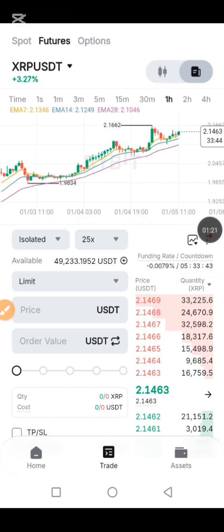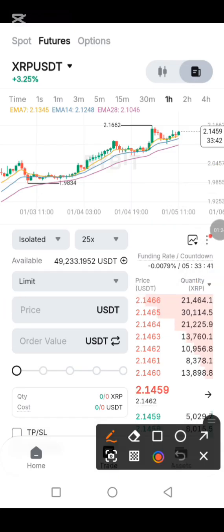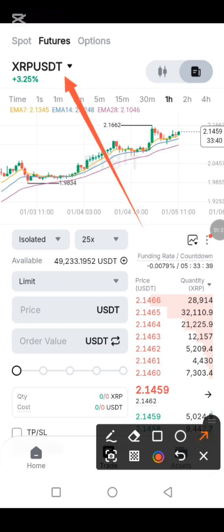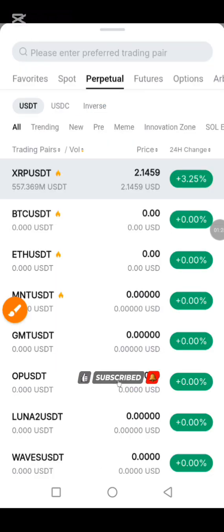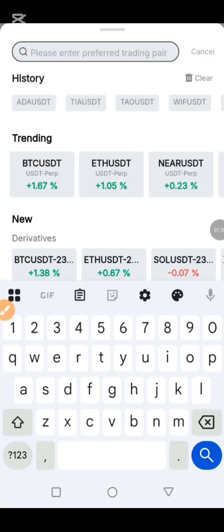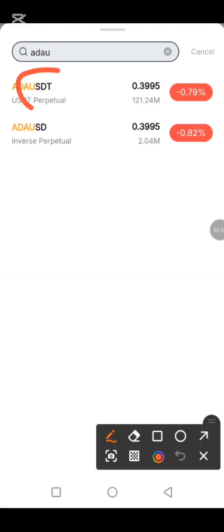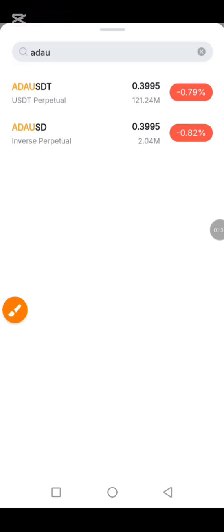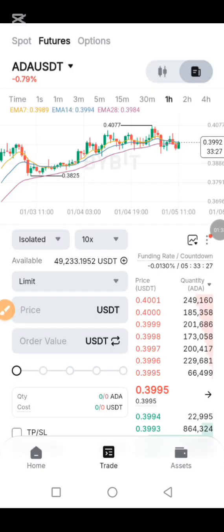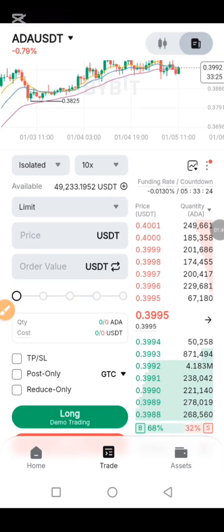On our Bybit app right here, if you want to search for any crypto pair, this is where you tap. Let's tap on it. So we are going to type in the pair. Right here you can see this is it. So we click on it. So right now we're going to go back to our Telegram channel to type in our entry, stop loss, and take profit prices.